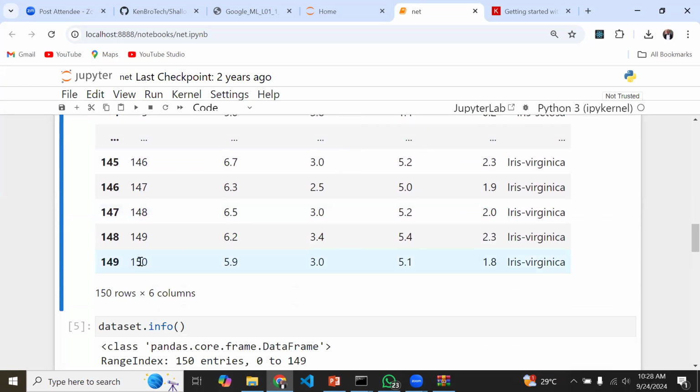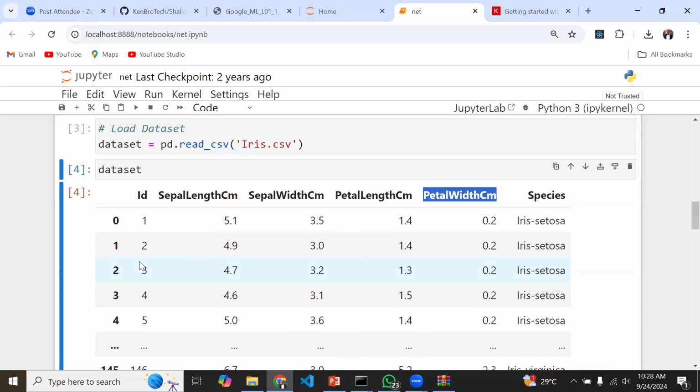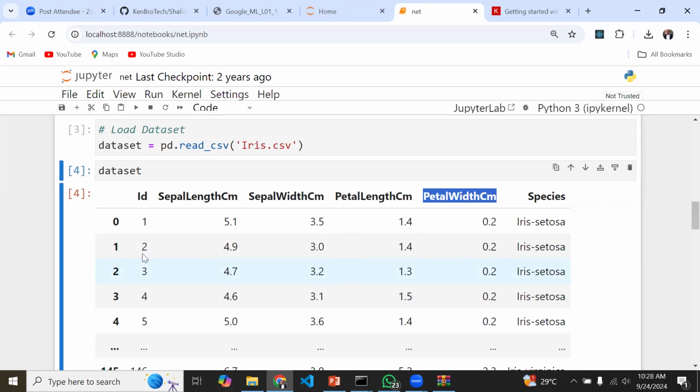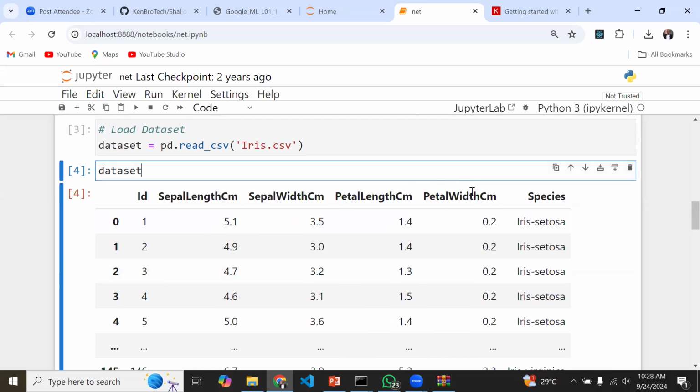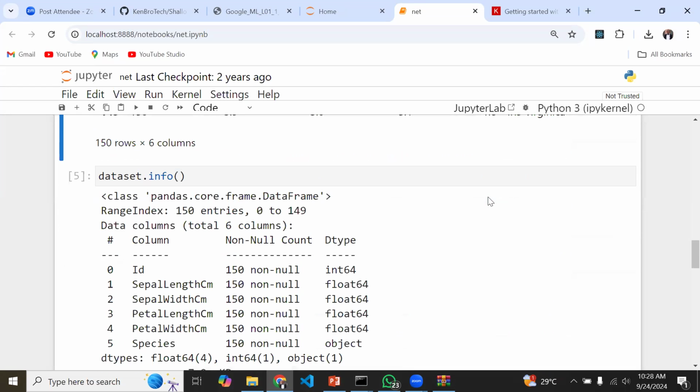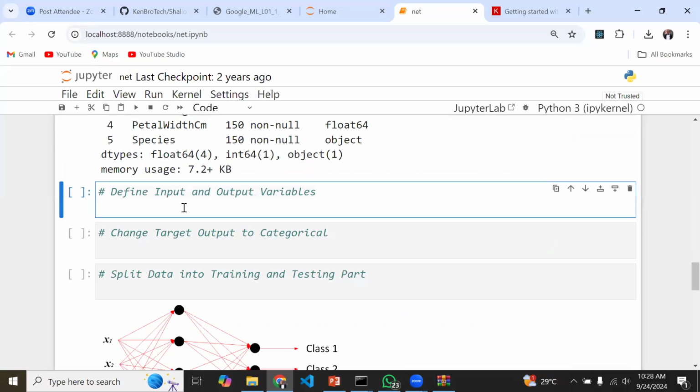So now, in order to do this, I want my input. My input is going to be my X input, which is going to constitute sepal length, sepal width, petal length, and petal width. So I'm going to call this X input, and it is going to be equal to the dataset dot drop. Now, what do I want to drop?